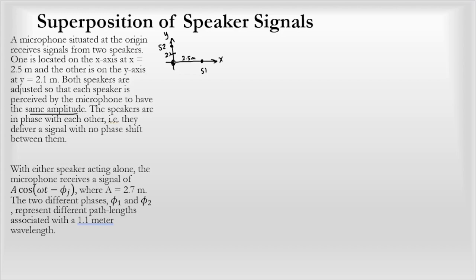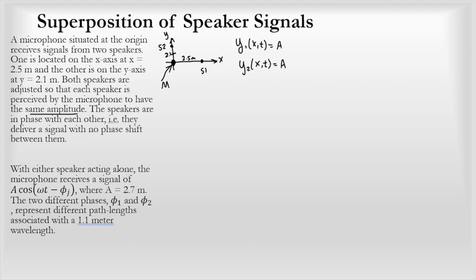The microphone is right here at the origin. We'll call that microphone. Okay. So if I were to start writing out wave equations, I can have a y1 and y2. So this is for the mechanical particles of those sound waves. So y1 of x and t and y2 of x and t, they're going to have the same amplitude. That's what the problem says.